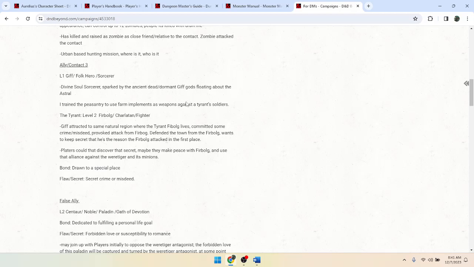Okay, all right, this is coming back to me. I remember laying this out. Our tyrant, the supposed tyrant, is a level 2 Furbolg fighter. The gift is attracted to some natural region where the tyrant Furbolg lives, committed some misdeed, provoked the attack from the Furbolg, defended the town from the Furbolg, and that's how he earned his fame. But he wants to keep why the Furbolg attacked secret. Players could discover that secret. If they make peace with the Furbolg, they might be able to use that alliance against the Were Tiger.